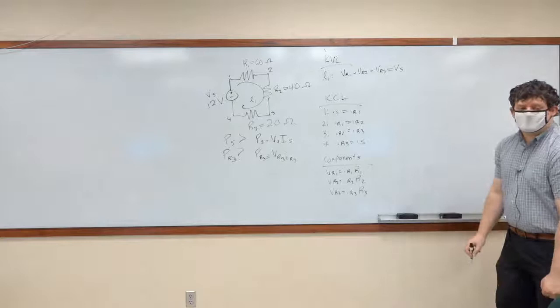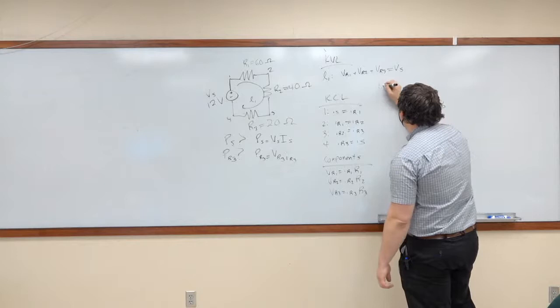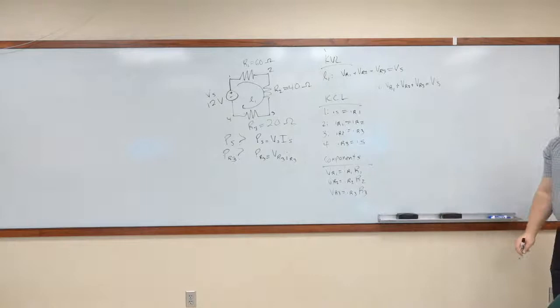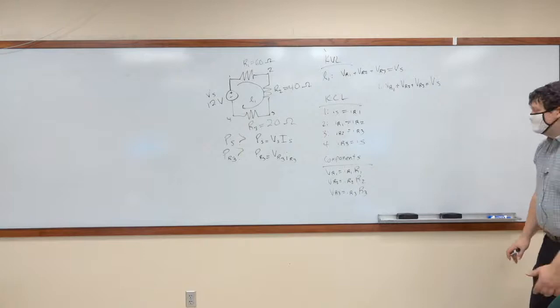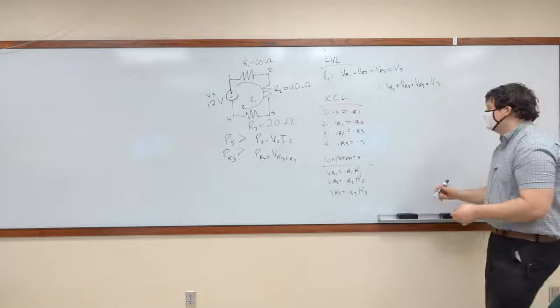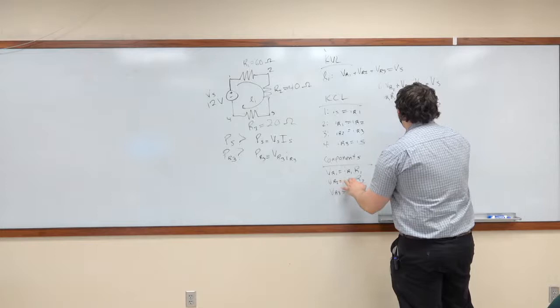All right, so starting with KVL loop one, just going to rewrite the equation, VR1 plus VR2 plus VR3 equals VS. Okay? Nothing has changed. Everything is the same. Now, I'm going to replace VR1, VR2, VR3 with the component equations. We can do that because we know that they're equal. So this becomes IR1 R1 plus IR2 R2 plus IR3 R3 equals VS.